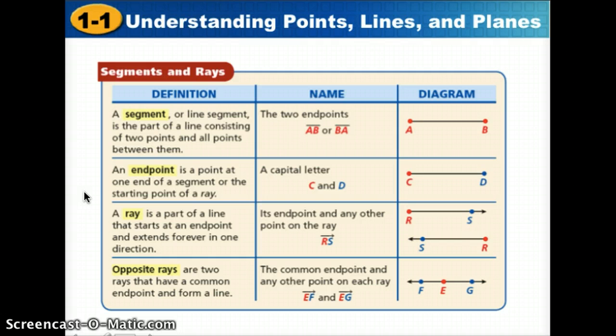A ray is much like a line except that it only goes in one direction forever. Notice that in this picture, it stops at R. So R is what we called an endpoint. The ray goes through S in that direction forever. We always name our rays starting with the endpoint and then the other point that it goes through after. Notice that since it only goes in one direction, we put one arrow with our symbol. Opposite rays would be two rays starting in the same place and going in opposite directions. So this is ray EG that goes to the right forever and ray EF goes to the left forever, going in opposite directions. Notice what those two rays create. Opposite rays can also create a line, FG.